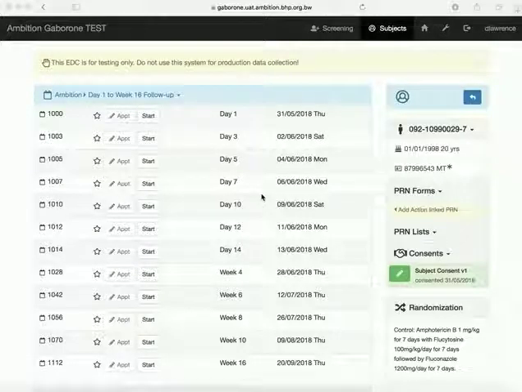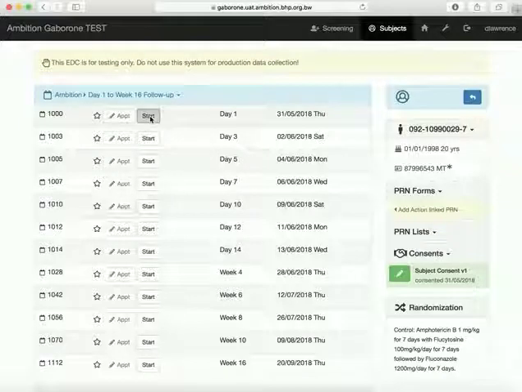to show you how to open up a scheduled visit and enter data for a patient. So let's start with our patient here who's on day 1, and I'll just show you how we open up the series of CRFs that are contained within this visit. So these are all of the scheduled visits here. Later I'll show you how to generate an unscheduled visit. But for now, let's open the day 1.